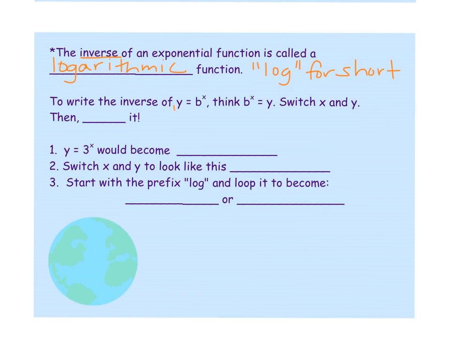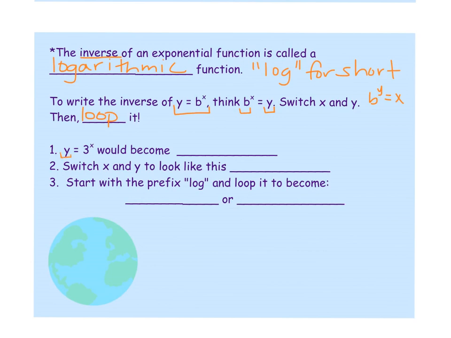If you have an exponential function, the first thing we do is we just kind of rewrite the left side and the right side, but we don't switch anything yet. So notice I just put the b to the x on the left and the y on the right. Then if you switch x and y, you would have b to the y equals x. And then we do something that I like to call loop it. We're going to use that prefix log, and we're going to use all the parts in the original equation for our new equation. Therefore, step 1 would look like this.